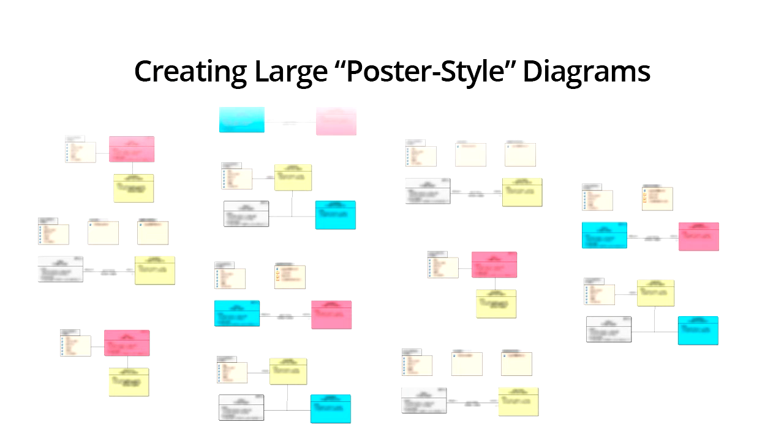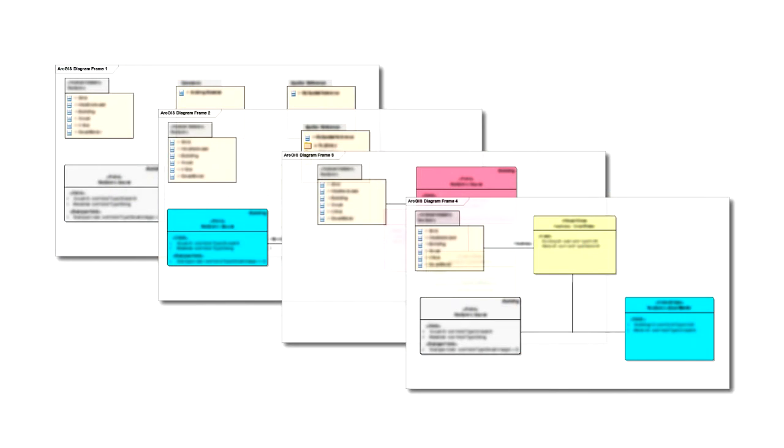Communicating large-scale geodatabase models usually involves drawing some fairly big diagrams or posters. But as you may have experienced, these can become difficult to maintain and don't really facilitate reuse. Enterprise Architect, however, provides a valuable way to compose large diagrams out of several smaller ones, using the diagram frame capability. So how do diagram frames work?